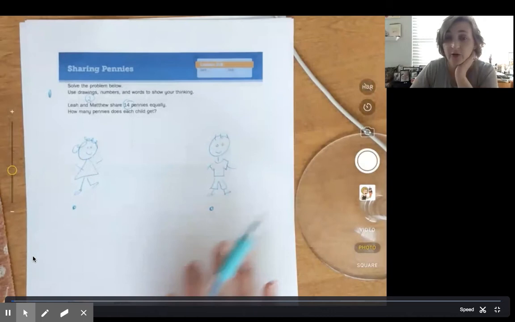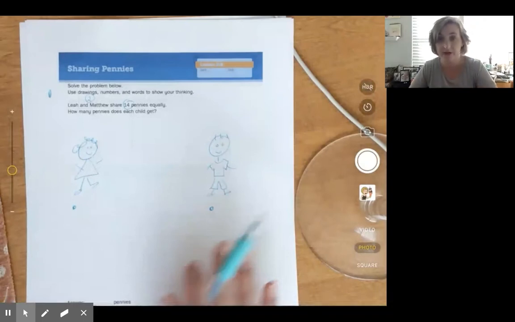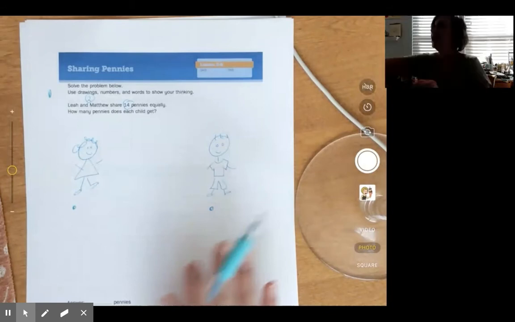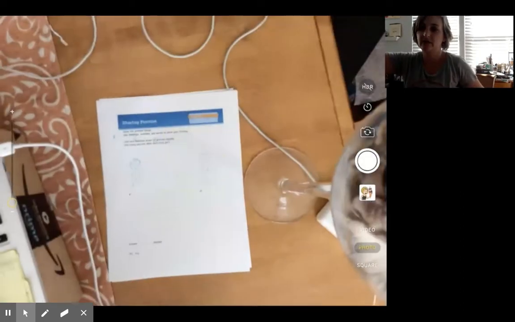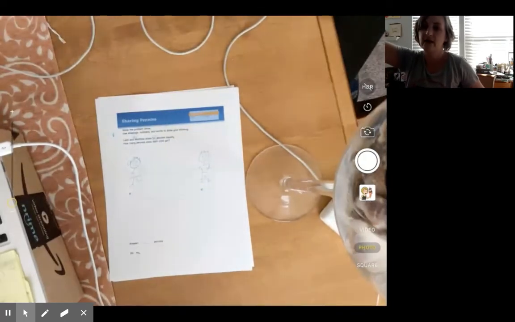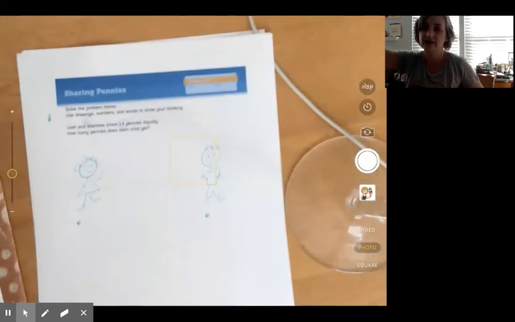Everyone. So I'm just going to go over yesterday's math that's due by Thursday. So you were responsible for 2-8, the lesson in the journal and the home link. And you are responsible for 2-9. Okay, it looks like my screen froze a little bit. There we go. And let me zoom that in just a little bit.